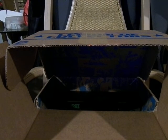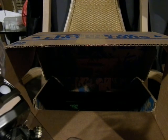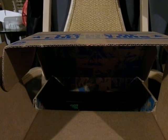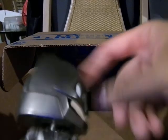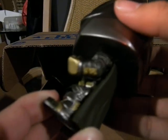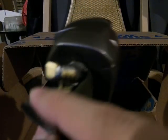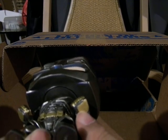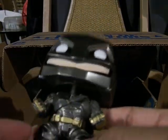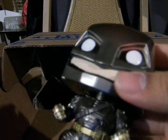So I don't know what makes this exclusive if there's already a regular version. Oh, I see. In the official version it's all gray, but in here there are still gold highlights, so I will show you. It's cool. There is head movement, obviously. The cape is a dull greenish tint, I guess. Gray, with black accents on the knee pads. Here the golden parts stand out: the claws, the hand guards, the fingers, the belt is the most obvious one, the claws on the boots, and lines on the boots, so it pops out a bit more.